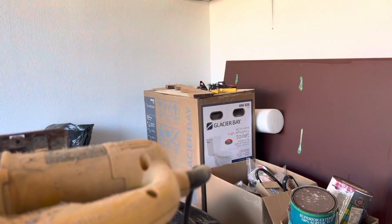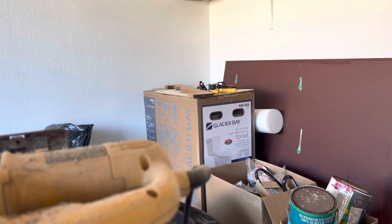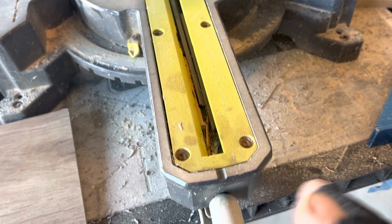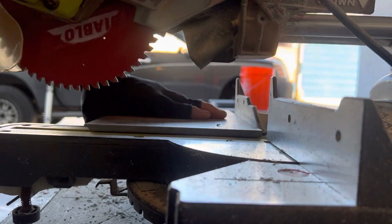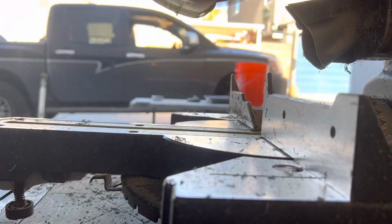So what I'm gonna do is move this back up to 0. I'm gonna offset this about 1.5 degrees. So what I did was went from 0 to this way, just a tad. 1.5 degrees, 2 degrees. I'm gonna cut that. At an angle, let's go see what that looks like.